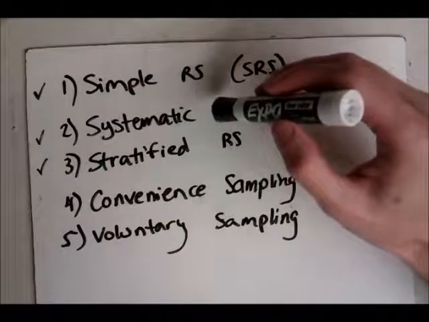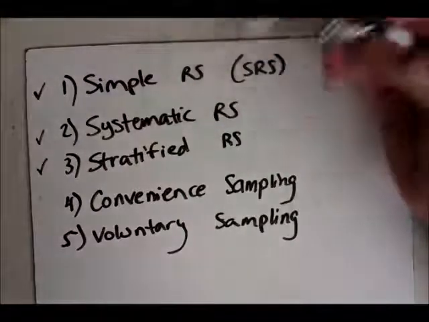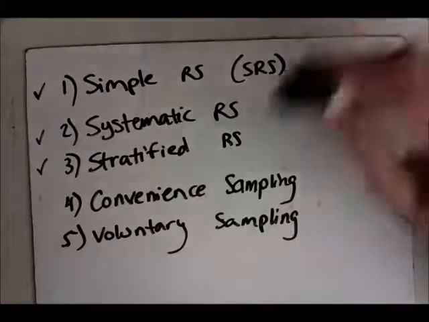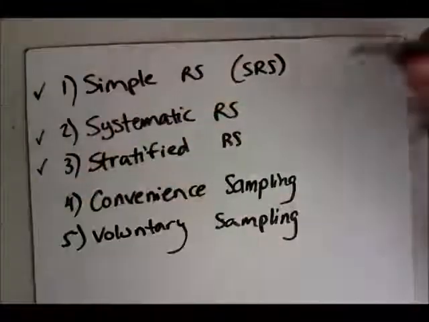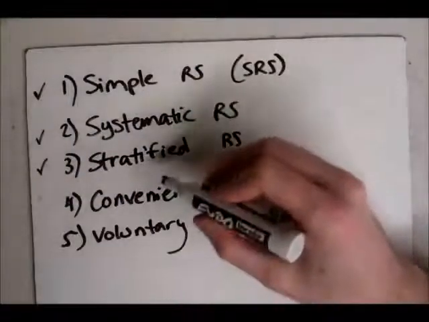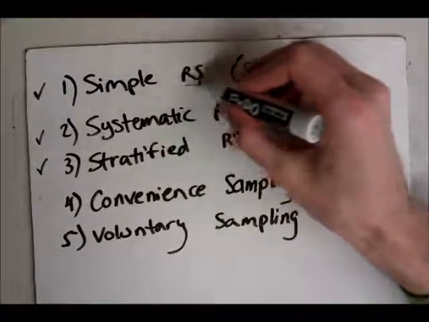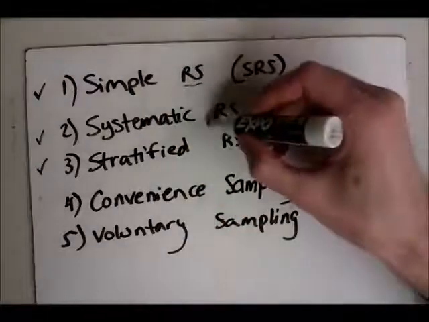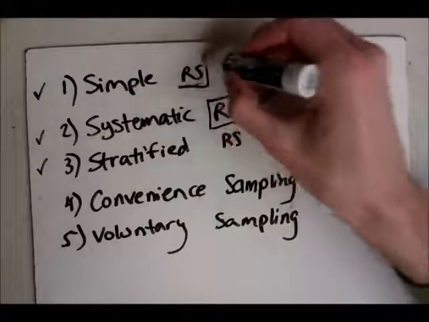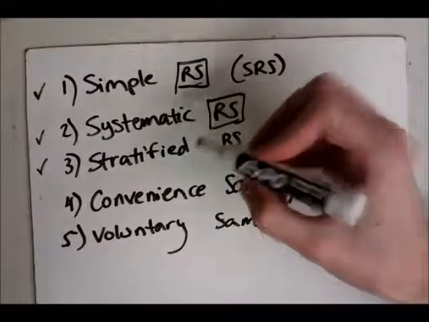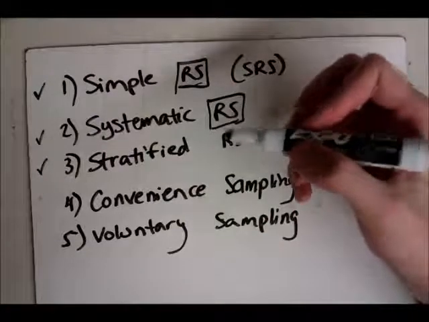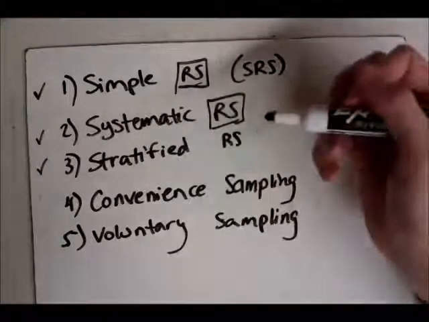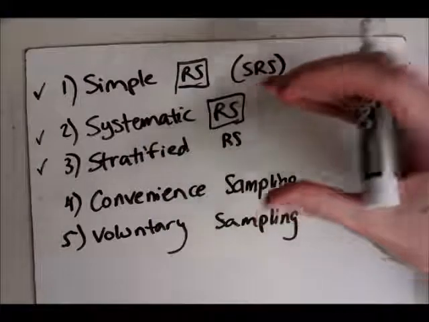Systematic is where you might choose a number at random, like let's say I picked the number 5, and then I'd look at every 5th person in my population, and those would be included in my sample. So those are the first 2. They're very, very random. The third one kind of includes one of the first 2, depending on which one you like better, or which one you can afford. So a stratified is where you section up your people into certain groups. We call them strata. And these groups have to be homogeneous, meaning that everyone in a group is the same.